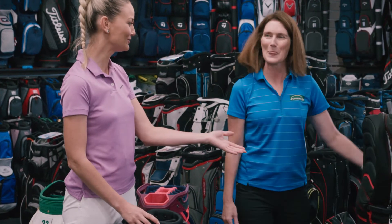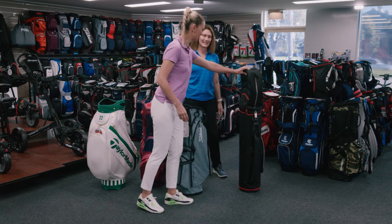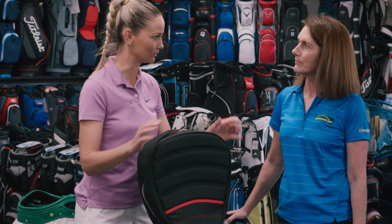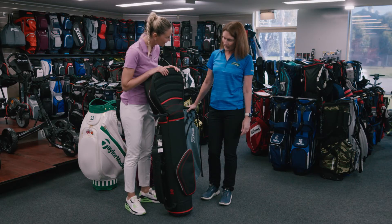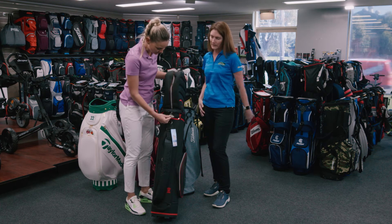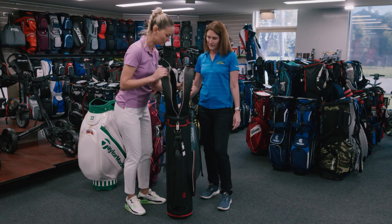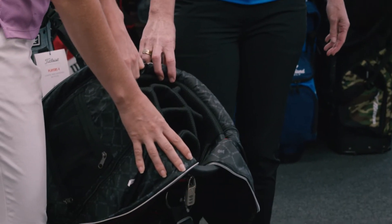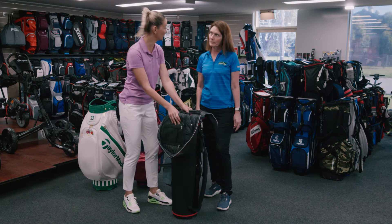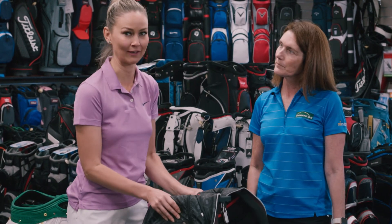And then finally, the new addition — I love this. We all want to go travelling, right? A lot of people go on golf holidays and it becomes quite difficult to lug your gear around. You take your clubs out of your original cart bag, put them in here, and this is fully lockable with plenty of padding, so your clubs are going to be protected. And then when you arrive, this unzips and everything's in place — your tees, your balls, everything you need to play. What I love about it is it's so solid, and when you're travelling with the airlines and they're throwing things around, you wouldn't have to worry about having broken clubs on arrival.